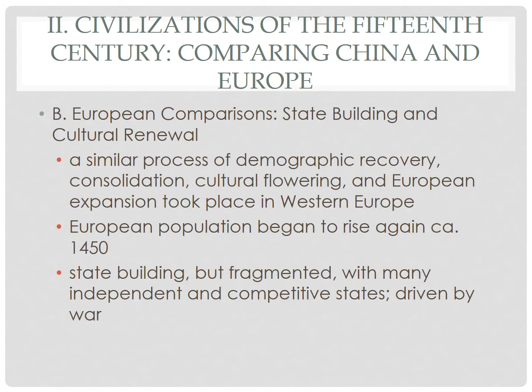Okay. So a similar process is going on in Europe, a process of demographic recovery, because of course we know that the Great Bubonic Plague had swept periodically through Europe throughout the 14th century. And so Europe is still recovering from that. And there's going to be a cultural flowering in terms of the Renaissance and a general European expansion, particularly in Western Europe. Population is going to start to rise again in about 1450. And there's going to be a great deal of state building. However, it's going to be fragmented.